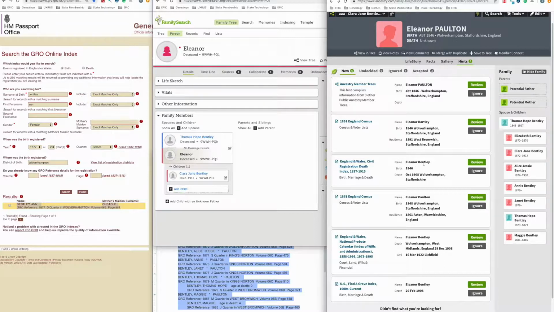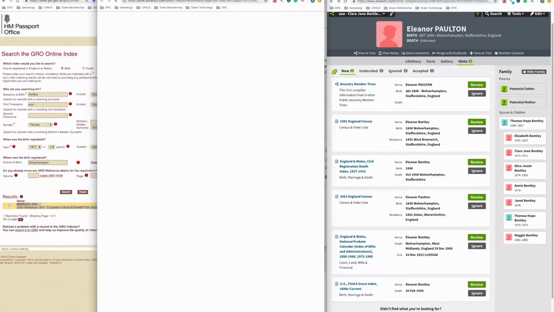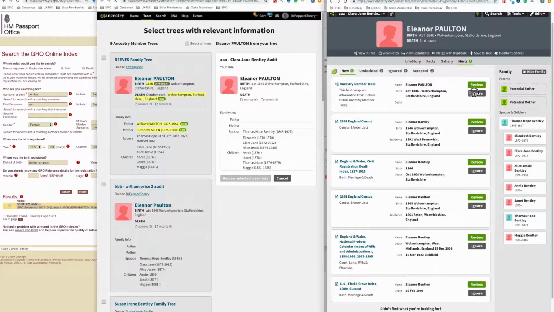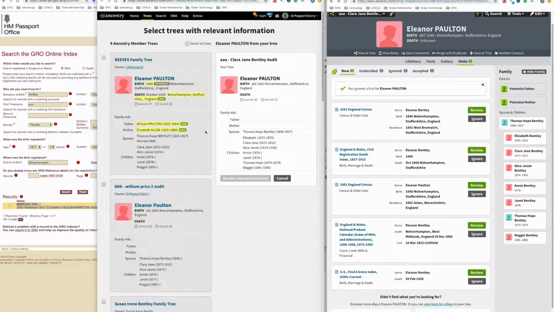So this matches from a name perspective when you're married as far as a death registration. Let's check and see what we're missing, if anyone has anything different than we do. Thomas Bentley and the 5 kids. Elizabeth Allen and William Poulton.